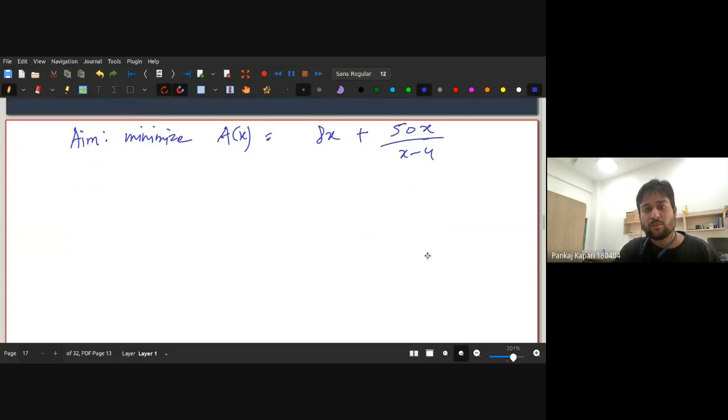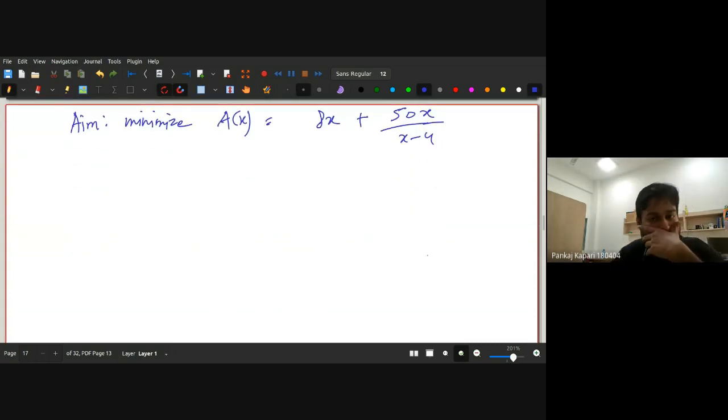Okay, now to minimize this, we have to obviously find the critical point and check if that critical point is a point of maxima or minima. So we want a point of minima, so that at those values of x and y, my area will be minimum, and I can make a poster of minimum area such that the printable area is 50 centimeters square. Okay, so that is the constraint. For that, we have to find the derivative and see where the derivative vanishes. Okay, so let's see what the derivative is.